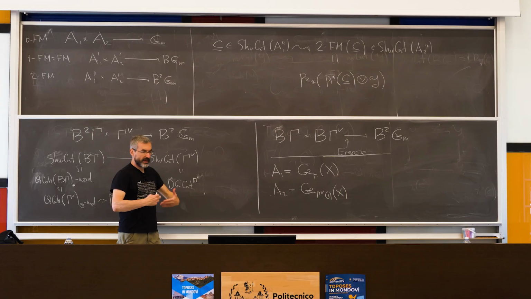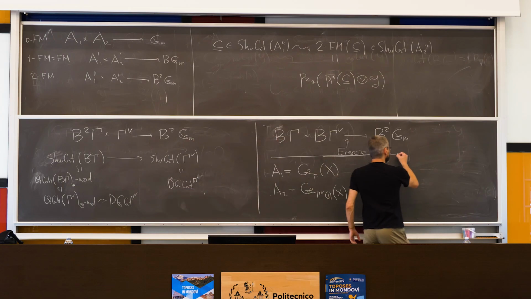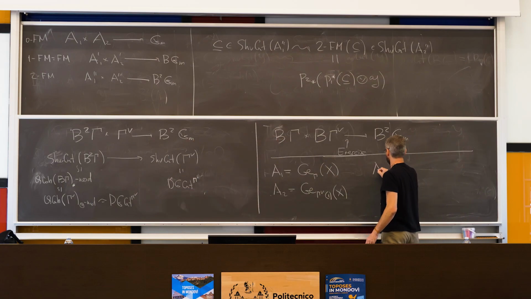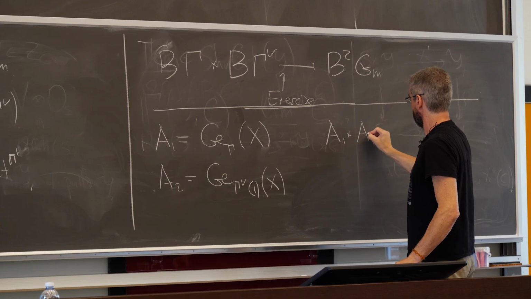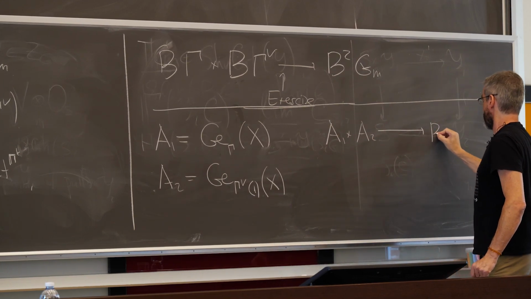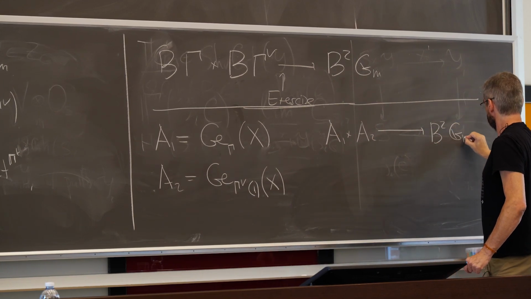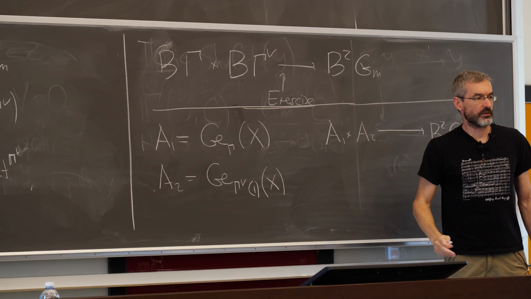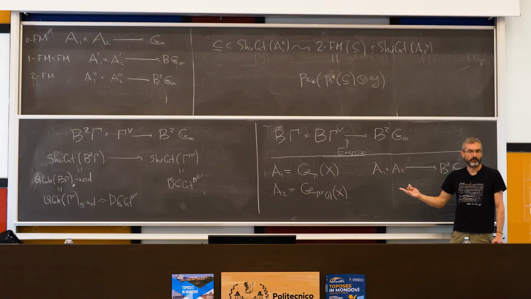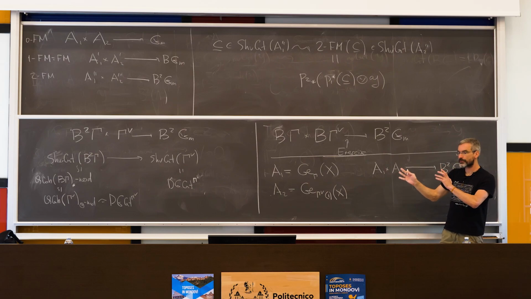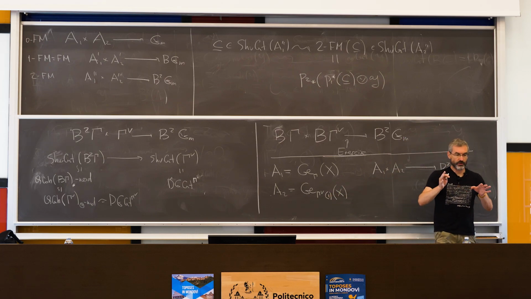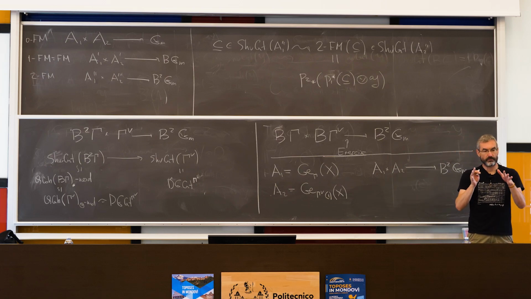And so the amazing thing is that we have a canonical pairing to B2 GM. Question to the audience, is this something familiar? So finite abelian group, take gerbs on the curve, and then you take the dual finite abelian group, also gerbs on the curve. I claim you can pair them to GM. Is that something that you've ever seen?